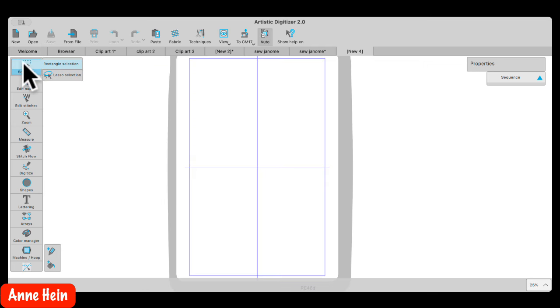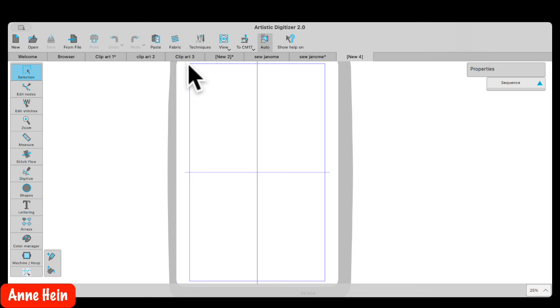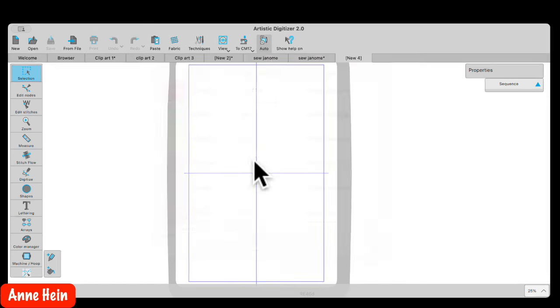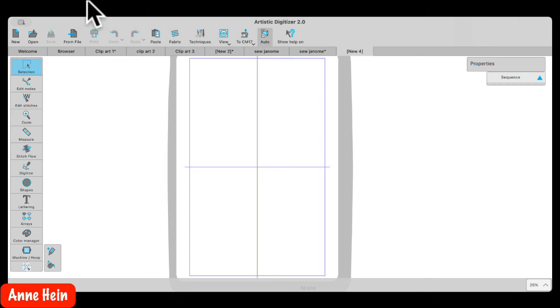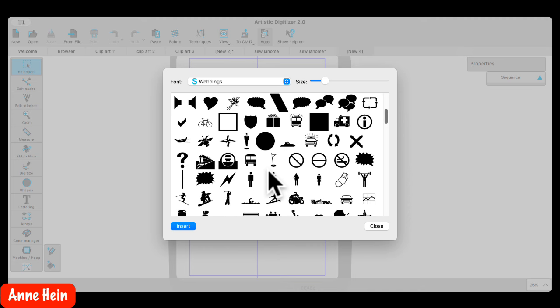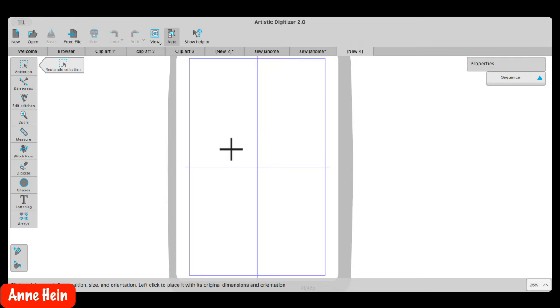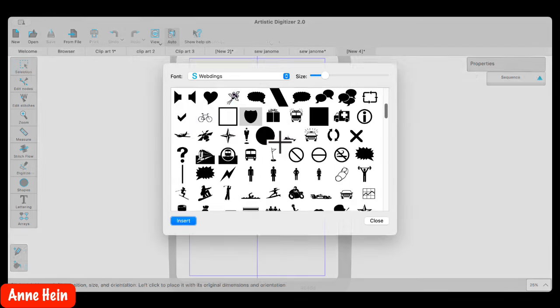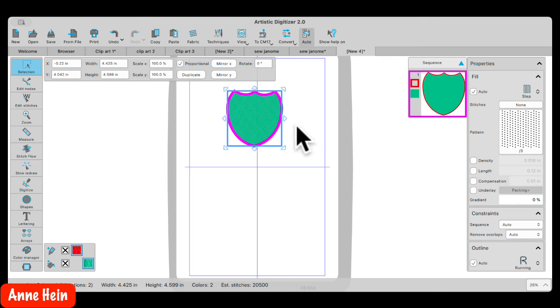So let's go to a new page, and I want to make an applique. What I'm going to do is go back and get a shape here. Not from there, that's not what I want. Symbol. Let me go in here and I'll pull out, let's say I may want to use this for an applique. So I'm going to bring this in. There it is. Okay. I'm going to have it selected.